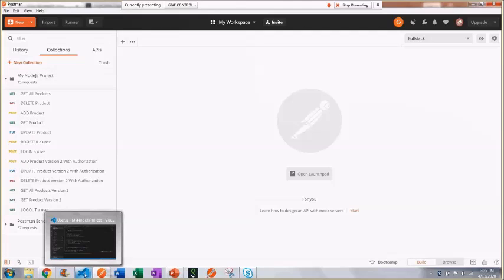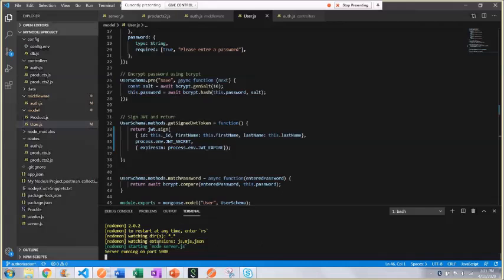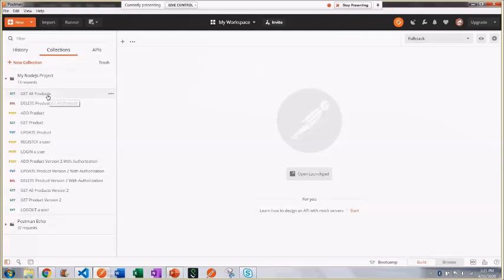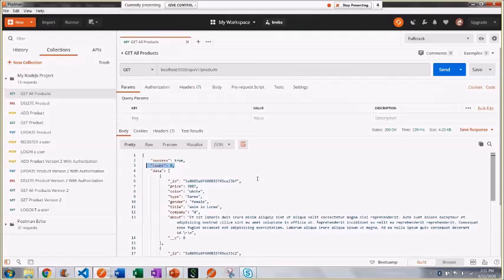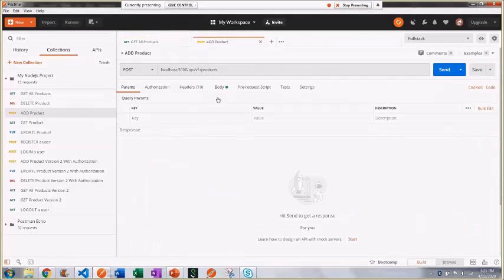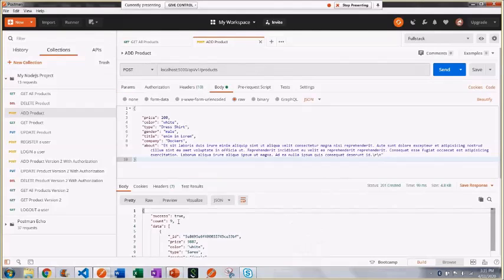To be able to run those routes through Postman, I need to start my Node API project. So I'm going to do that. All right, so now I have the API project running. Let's go to Postman. This is the existing API we have, right? To get the list of all the products, we have the get route. We see we have 8 items in this. And if we want to add a product, we can add a product. Now we have 9 products in total. So 1 product got added.